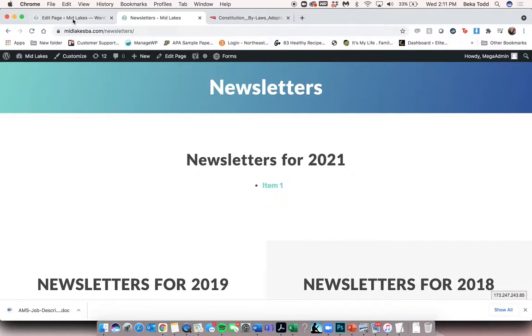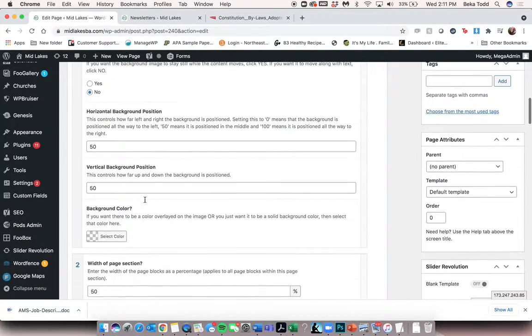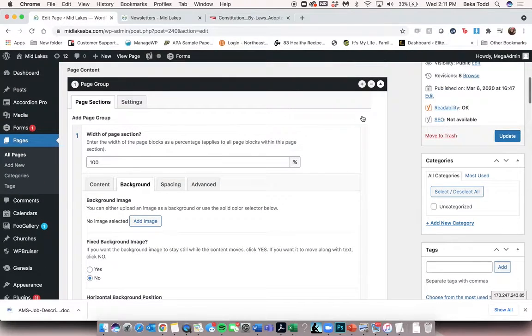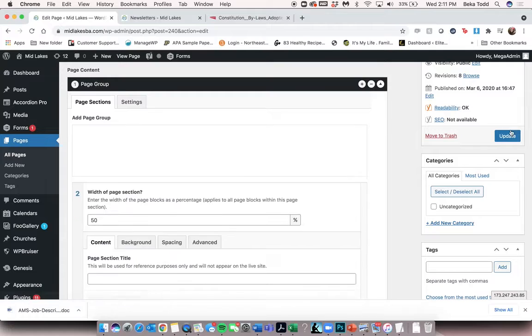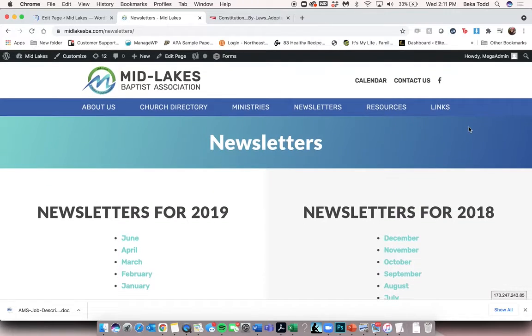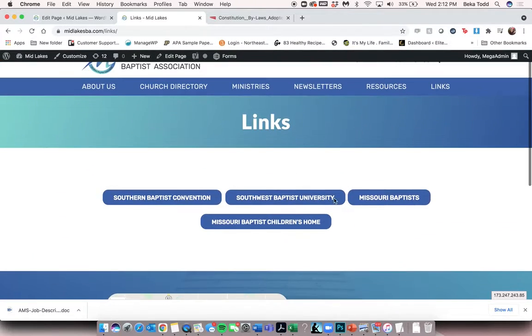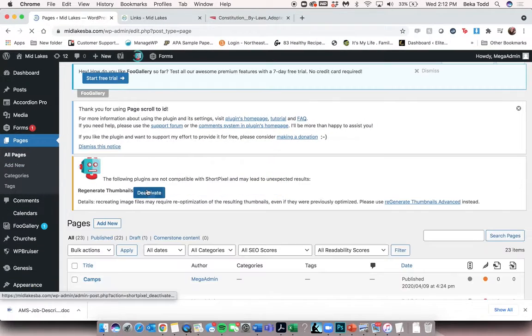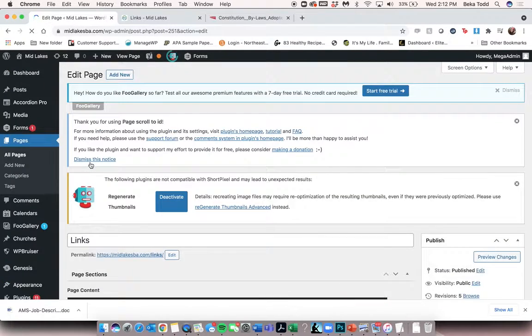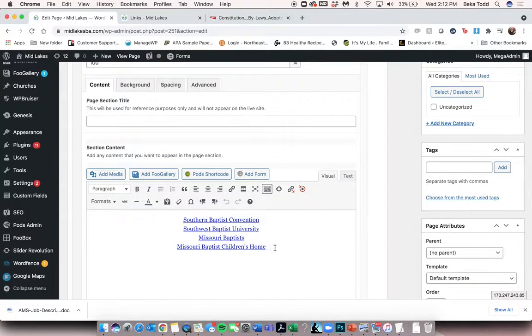And again, you can change the background color. You can add in a picture back there. You can play around with that however you want. So you can change that color out however you'd like. I'm going to go ahead and delete this for now, and you can add that back if you want to later. The links page, same idea. These are just buttons. So text formatted as buttons on that links page. So you can see that there.